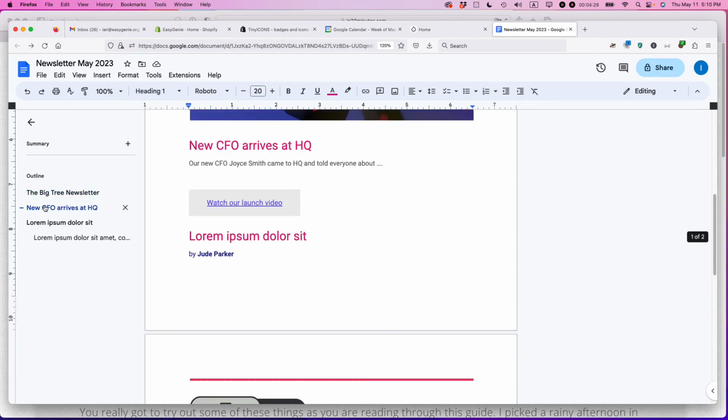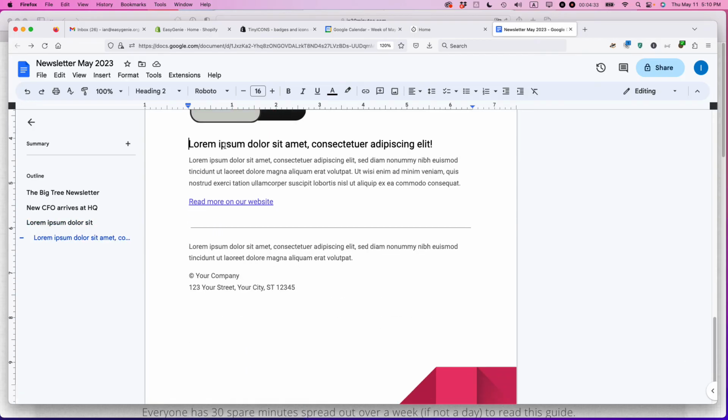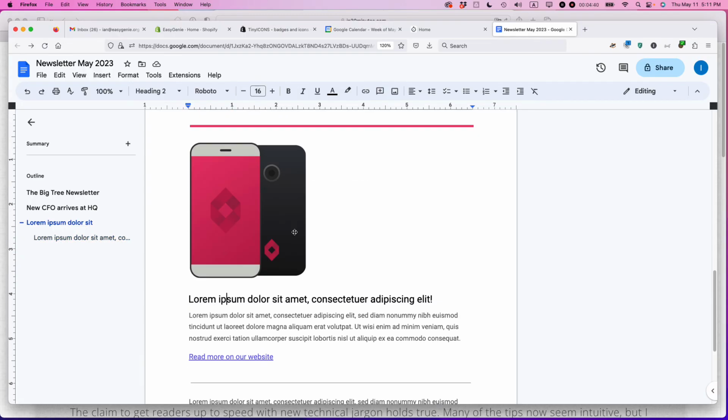And then this is a heading, this is a heading, this is a heading. And then this is a sub-level heading. So you can see that it starts to indent over here. That makes navigation a little bit easier, and also it may help you when you're getting ready to send it out, either to paste it into MailChimp or something. You can see what's the headline and what's normal text.